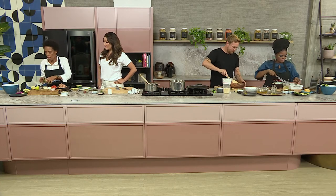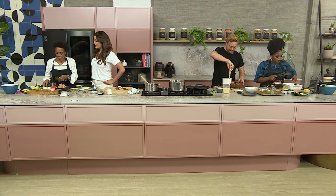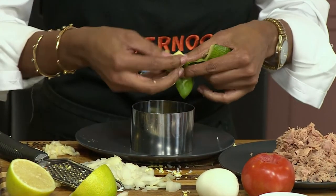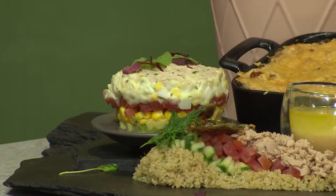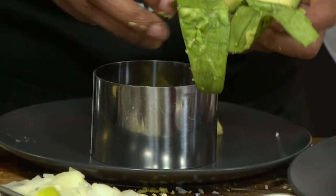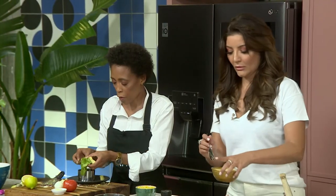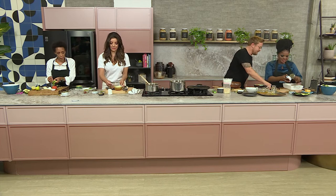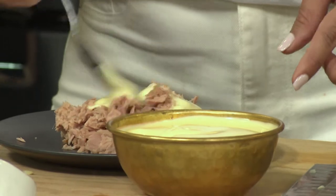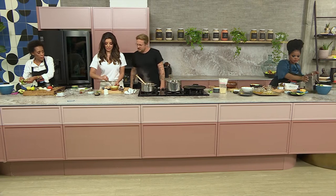And how do you get that fantastic shape on that finished one? I used this mold. Gorgeous. And then you start with your avo obviously at the bottom because it's heavier than everything else you're using. This is actually quite easy. Do you want me to mix that with the mayonnaise? I would appreciate that. Just put a spoon of that and then a bit of coriander in our mixture. I like a lot of mayo in my tuna. No, you don't need a lot — it doesn't have to be too wet. That's perfect.